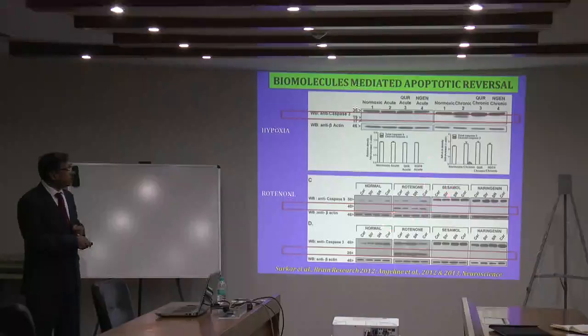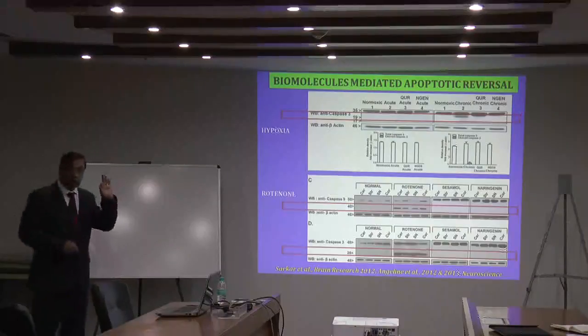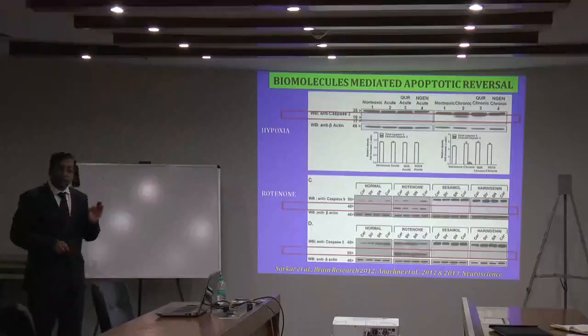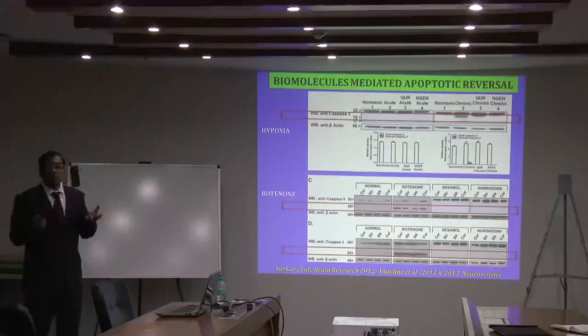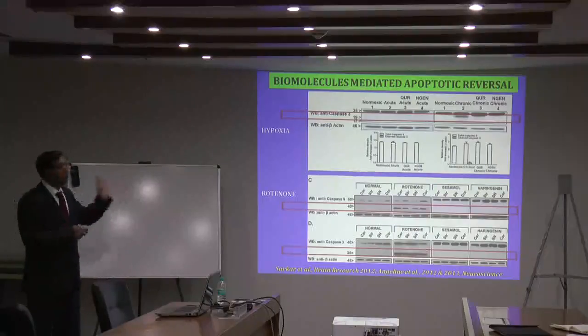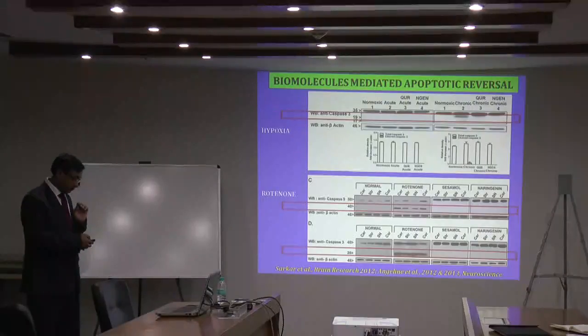But the moment we treated these two models with the small molecules, naringenin and quercetin, we found no cleaved caspase level. This indicates that yes, apoptotic pathways are involved, initiation and execution of caspases are involved, but the moment we added these two drugs, there is no more cleaved caspase, no more degeneration, no more apoptosis triggering.